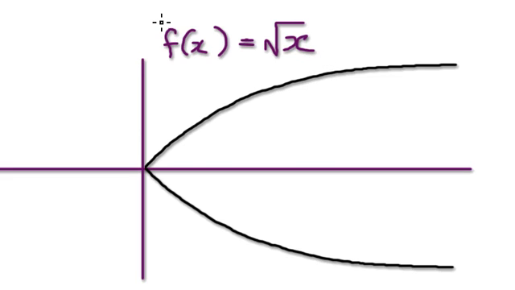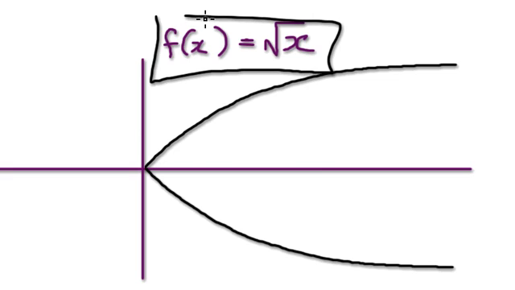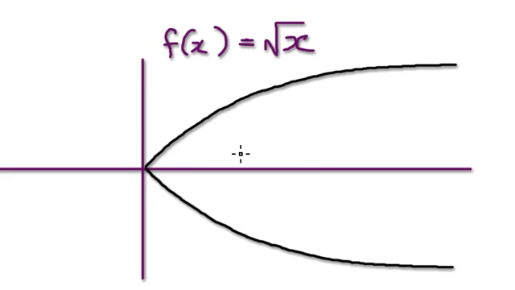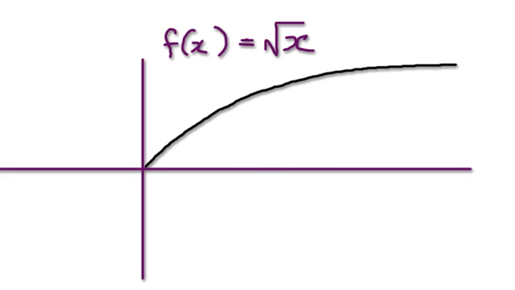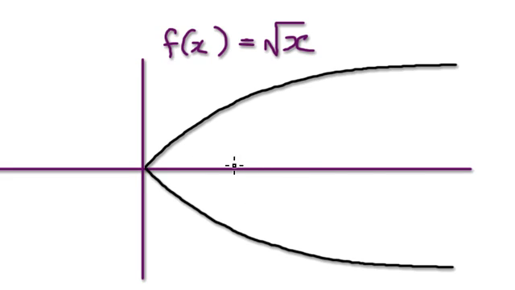So when you plot this on a graphical calculator, I think it will give you something like this. It would just ignore the negative side of it. So let's see, f of 4: when you put 4 into here, this could be positive 2 or negative 2, because when you square root 4, it could be a 2 or a negative 2. So this here could be a 2 or it could be a negative 2.